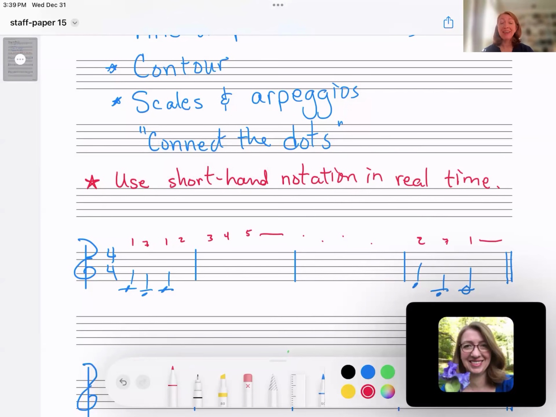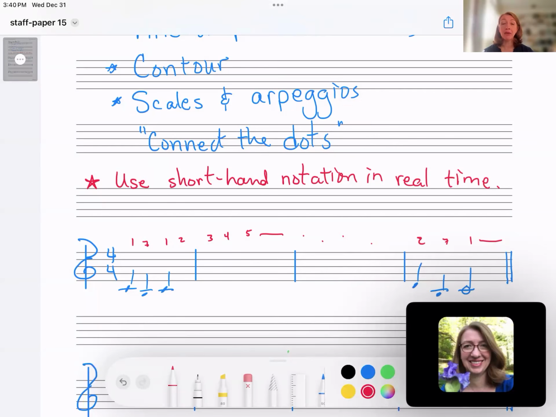out the details. Now, some people try to take down the rhythm only on that first hearing. I'm not going to recommend you do that, and here's why. The AP Music Theory exam gives more points for pitch content than it does for rhythmic content. So if you spend the entirety of a hearing only focusing on rhythm, you're not really getting as many points on that exam as you're going to be able to. You're going to run out of hearings possibly before you get to the pitch information. So I really want you listening for pitch content right from the beginning of your listenings.